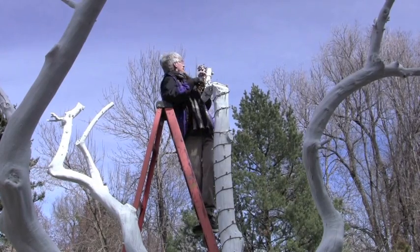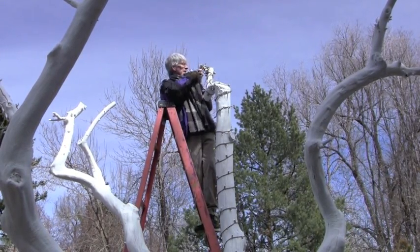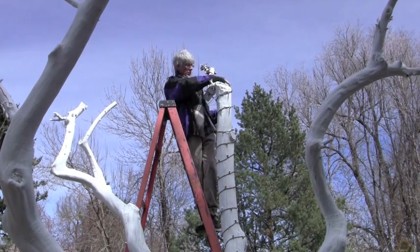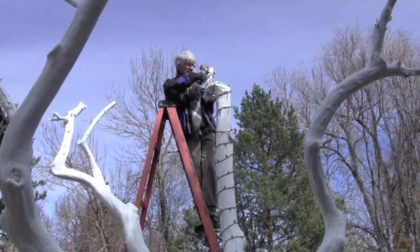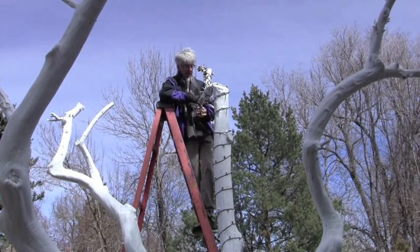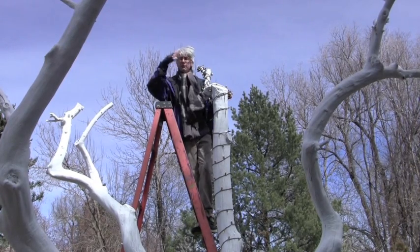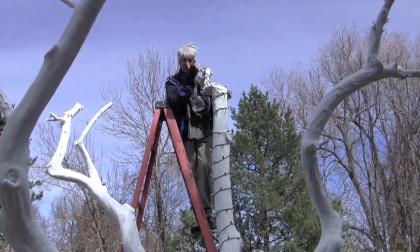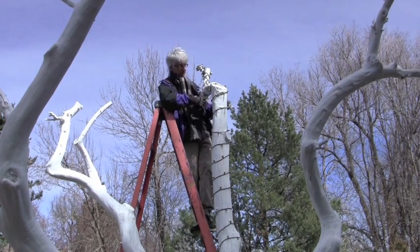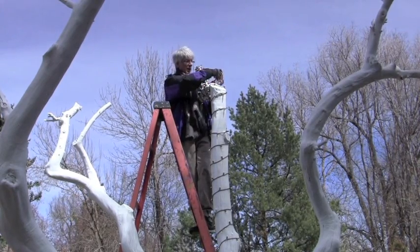So as you can see, I went to the end of the branch and then just reversed and came right back down, and I'm twisting them in as tightly as I did on the way going up. So sometimes your spacing is going to get a lot tighter as the branches get smaller. We usually stop whenever we hit foliage. Once a branch is beginning to get into foliage that you might mess up, that's usually where we stop. In this case, it's obviously not got any, so we're going all the way to the ends.